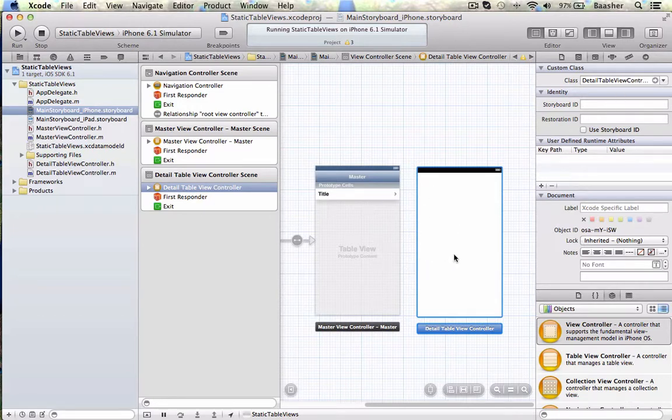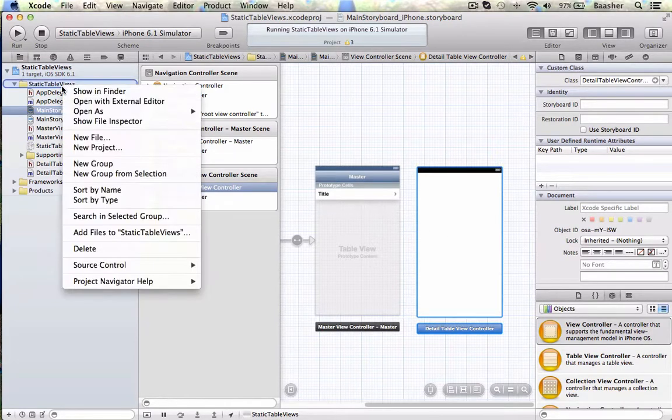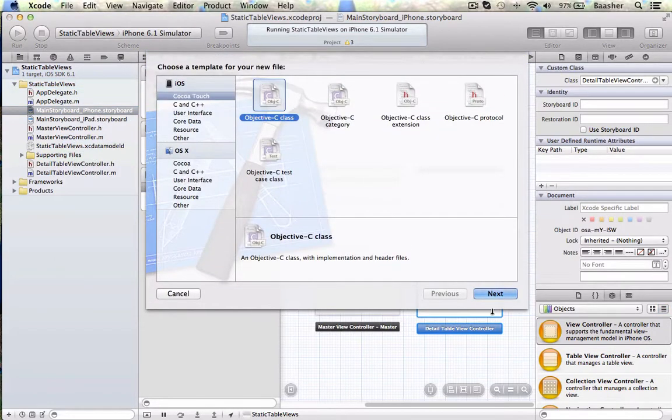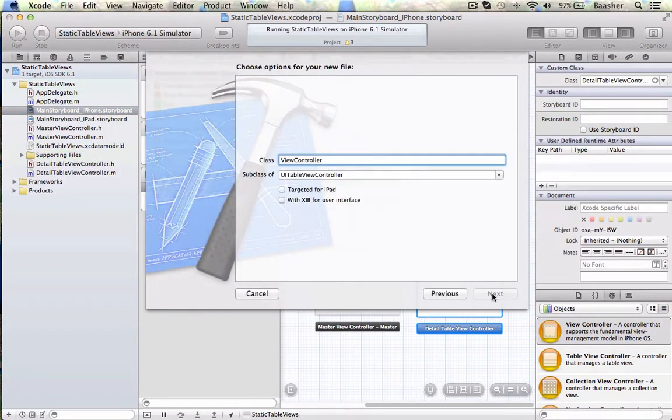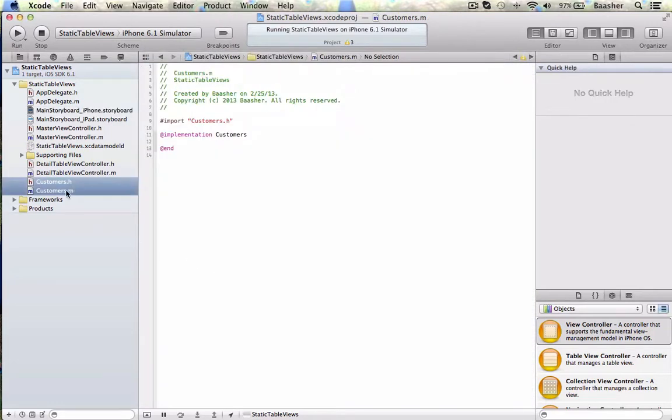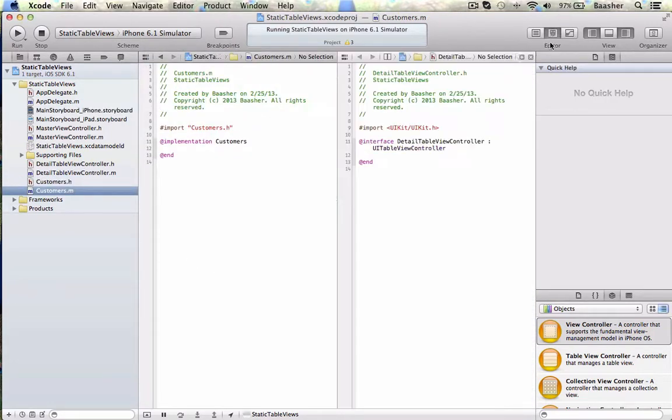Now next I'm going to be needing a customers class, so I'm going to add that up, add it here. Objective-C class. Customers inherits from NSObject. I'm going to click on the .m file, show the assistant editor, open them side by side. Now something went wrong again.